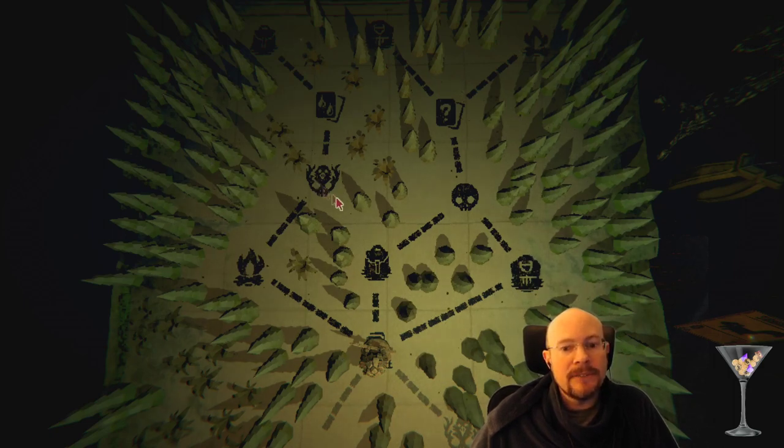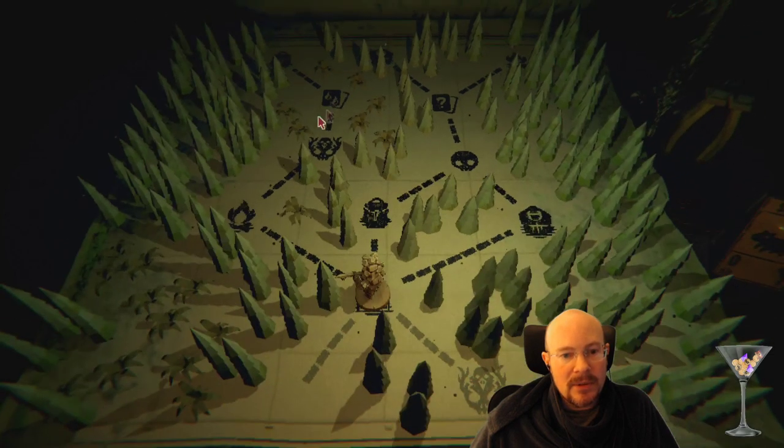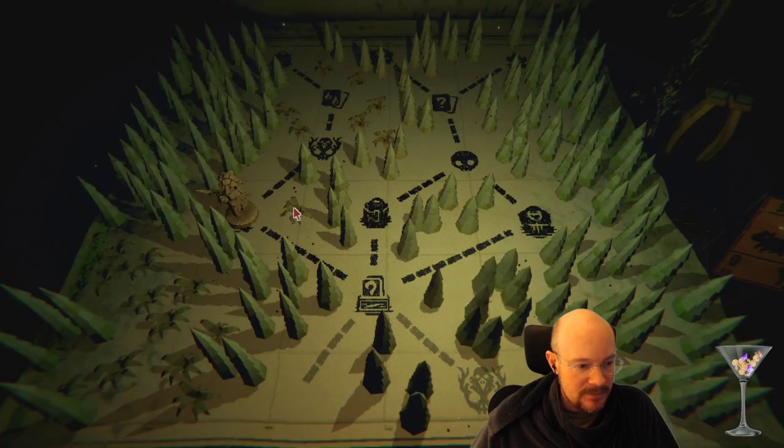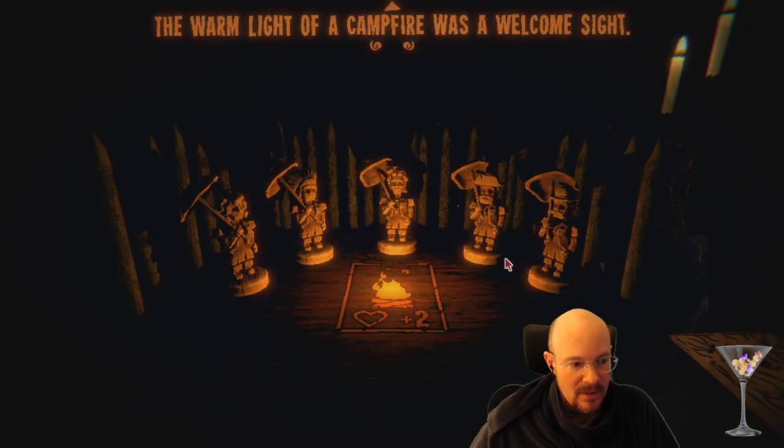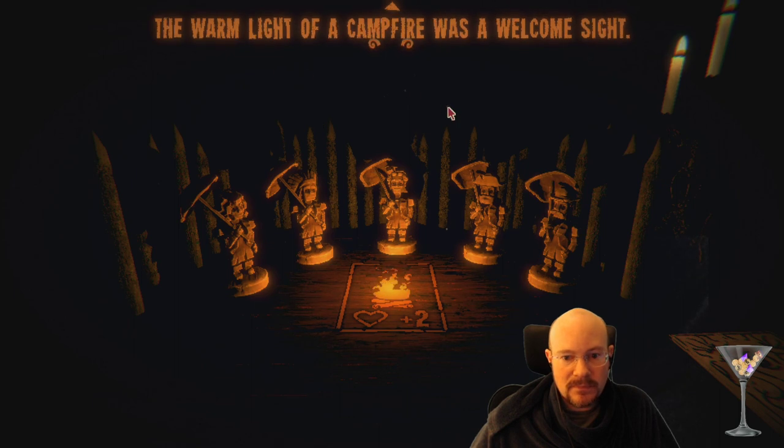Let's see. That'll be a buff. I don't know what that symbol is. What was the blood one? I forget what that was. Let's go this way. Yeah, River Snapper with poison would have been awesome. But you can what? Alright, plus two health.